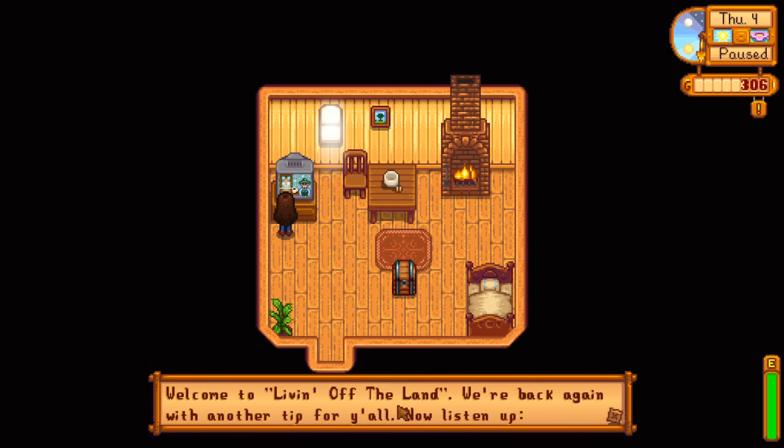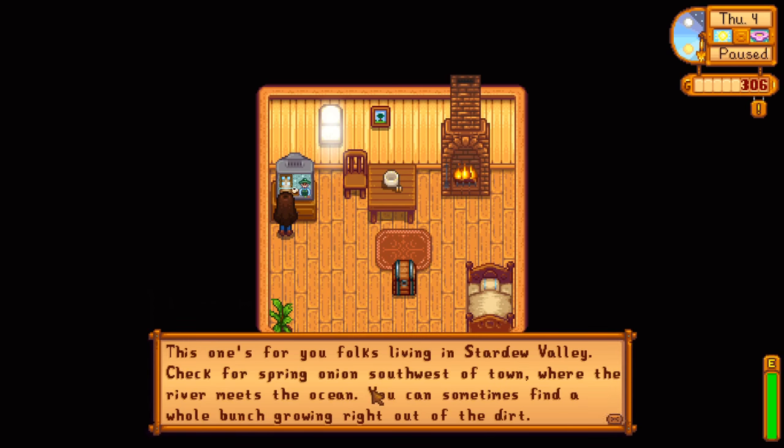And living off the land? Welcome to Living Off the Land. We're back again with another tip for y'all. Now listen up. This one's for you folks living in Stardew Valley. Check for spring onions southwest of town, where the river meets the ocean. You can sometimes find a whole bunch growing right out of the dirt.